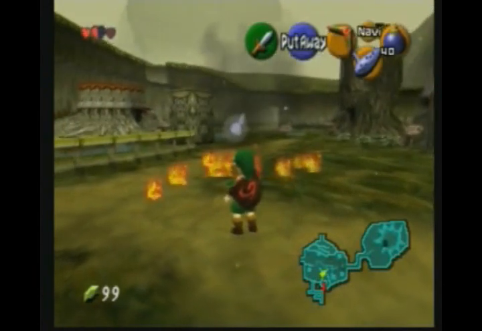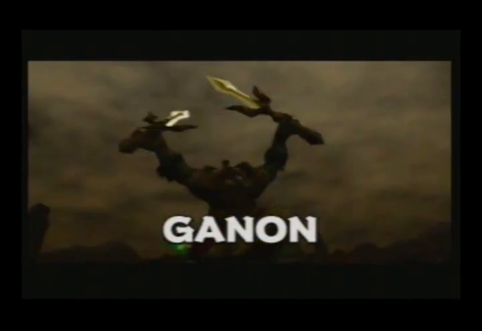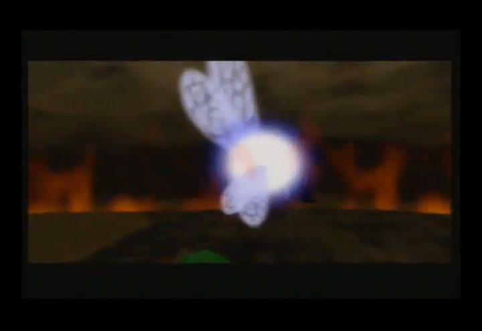Alright, so this next one takes a little bit of work, but it's totally worth it. So what you're going to want to do is get to the end of the game and wait until you fight Ganon for the second time in his last form, right here. Now, if you remember, whenever you get into this fight, Ganon gets really pissed off at you, and he swings the sword at you, you try to block it, and he knocks the Master Sword out of your hand. Well, that's not just a cutscene, that's really happening.